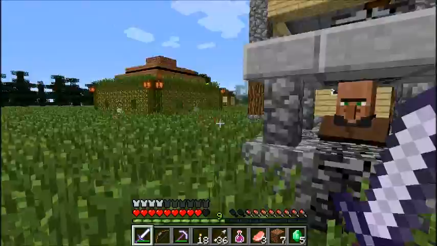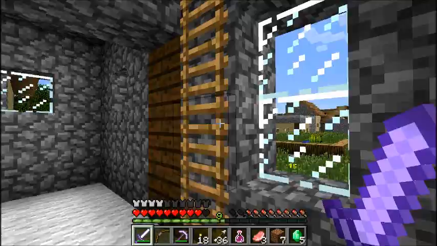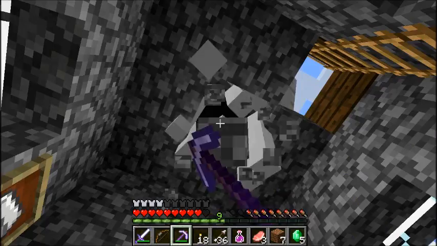Oh, there's a blaze locked in this room. We might want... Oh, this guy! Okay, where did that guy come from? I don't know. Don't care. I'm going up. The Earth Sword, sharpness 2. I've got sharpness 3 on this thing. That might be better.